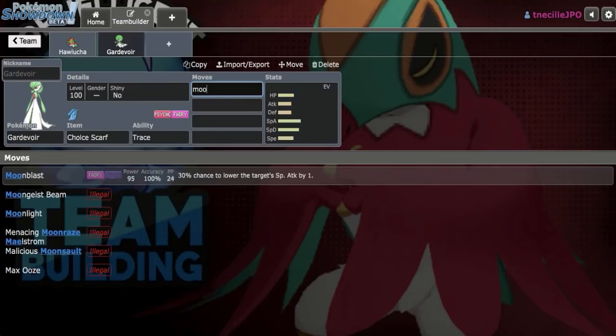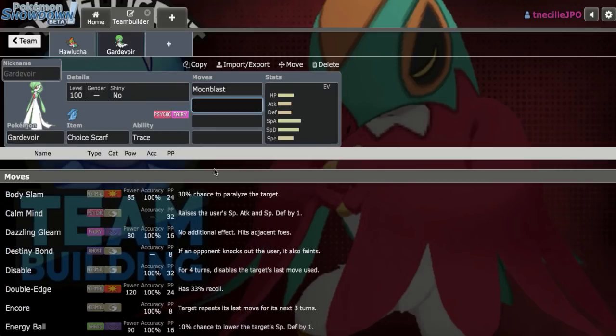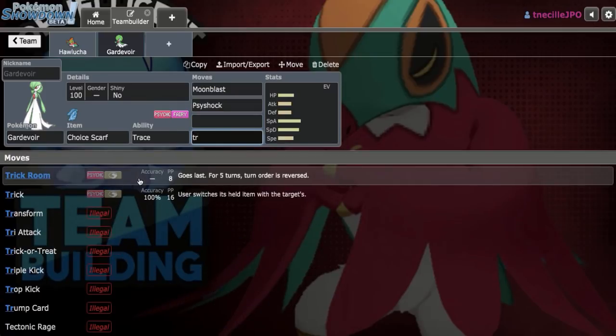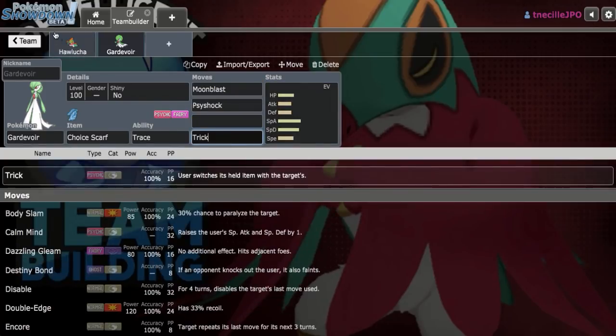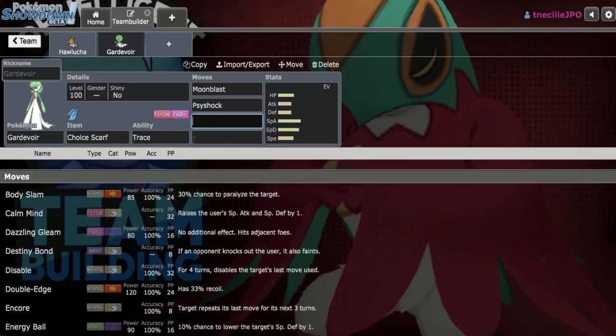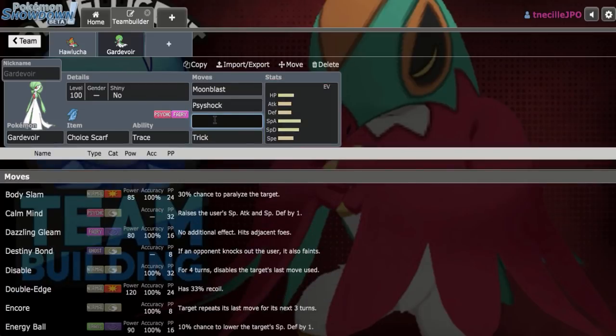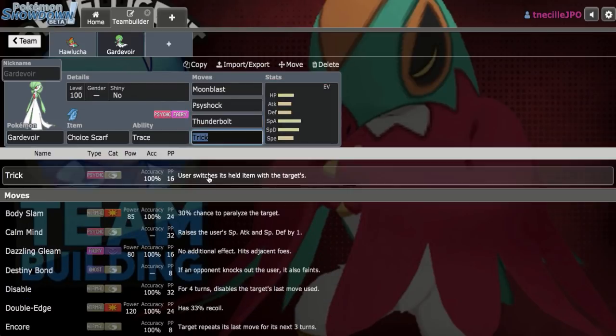Then we can go Moonblast, Psyshock, and another thing that I definitely want on this is Trick, because it's able to cripple a lot of walls that Hawlucha would otherwise struggle with, like Hippowdon and Corviknight for instance, so that's really nice. Why is Trick not registering? Hello? There we go. And then Thunderbolt in this slot right here.